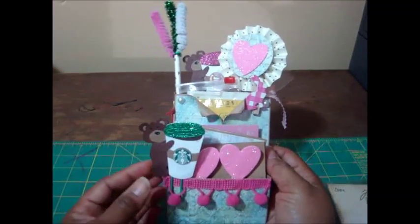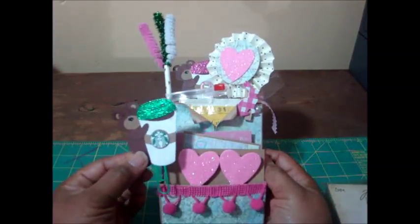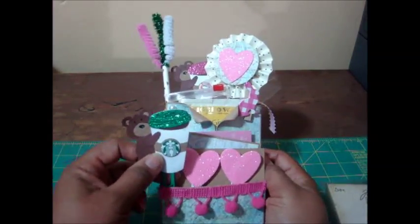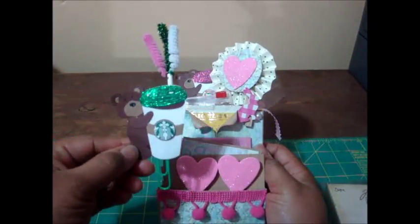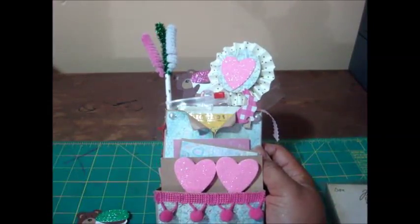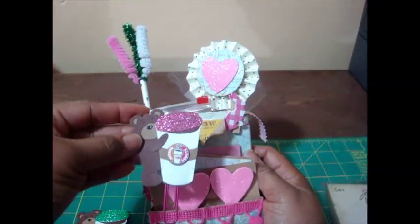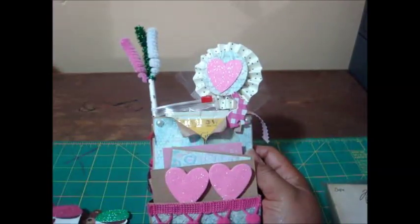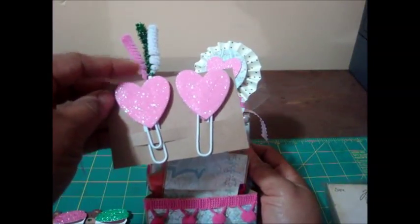I'm going to go through it. I put these clips on right here — I got the idea for these clips from Favored Faves, or something along those lines, I can never remember her name. That's where the inspiration for this clip comes from, and there's a clip on the back here too. I've made two hard clips out of the scatters that you get from Dollar Tree.